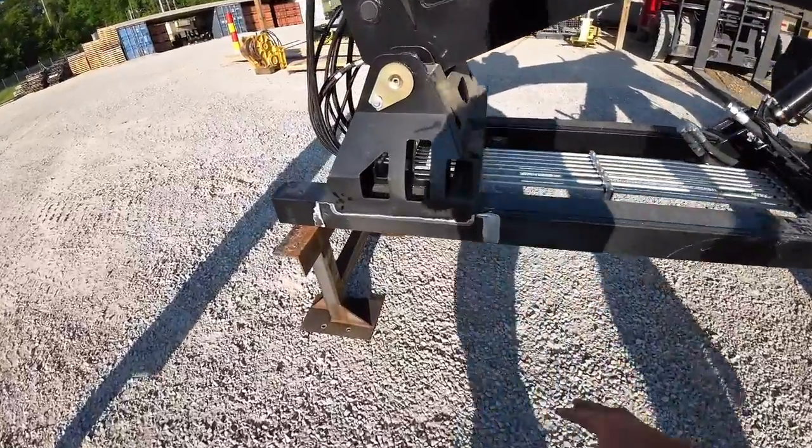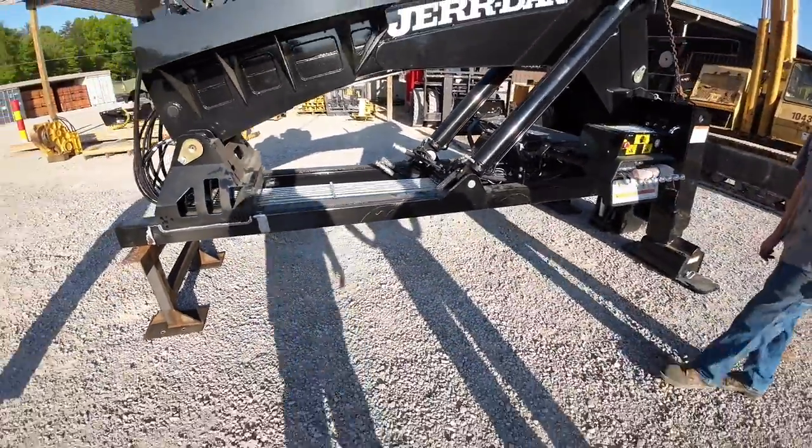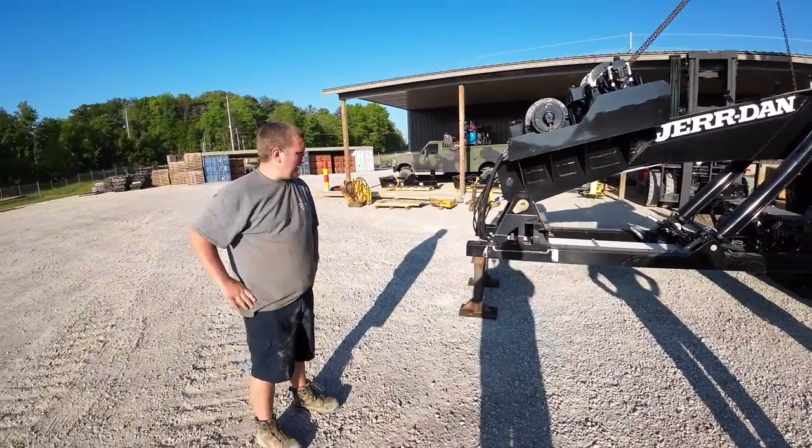All right, Hunter's gonna grind this stuff out so we can weld those plates on there. We got those three areas marked on each side. We're gonna go inside and do some drilling.